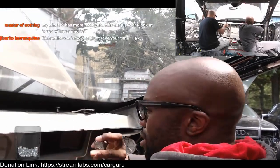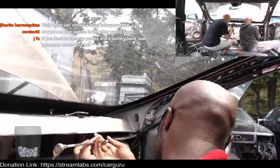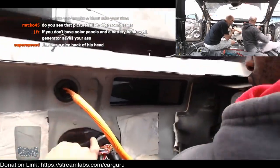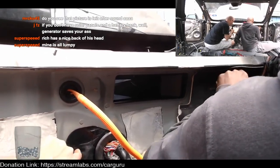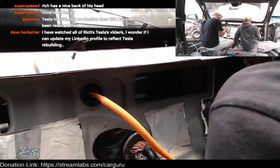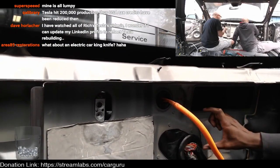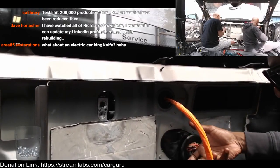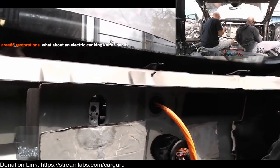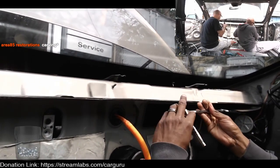All right, I got a question I just noticed. They had a huge cutout here. Look at this huge cutout they did right here. And it's bolted, so there's a plastic, that's plastic right there. Feels like it at least. For the wiring harness, where they just did this. So what was their thoughts of putting right here? Fuse box. They were going to put a fuse box? No, to pull everything through. Yeah. The fuse box is so big, I think they had to make the hole a bit bigger to pull the entire thing through. Really? Yeah. I remember doing it. You pull the entire harness as one full assembly, and the fuse box is part of it. Wow. So in order to pull the whole thing through, they had to do that.